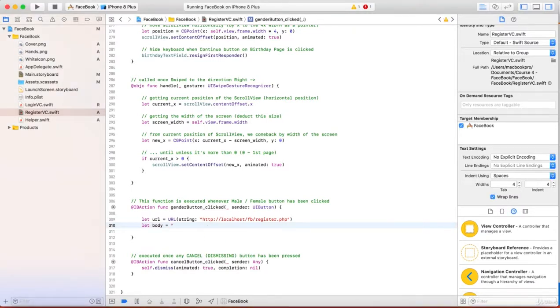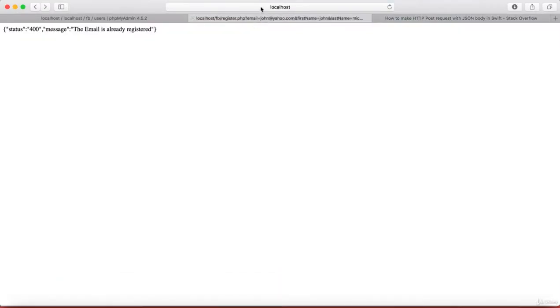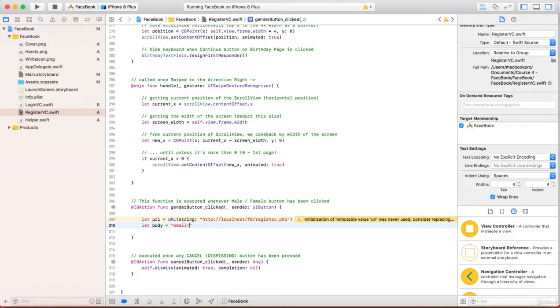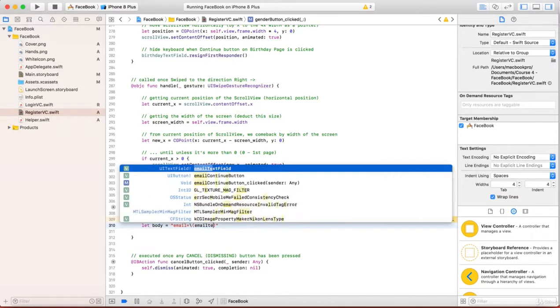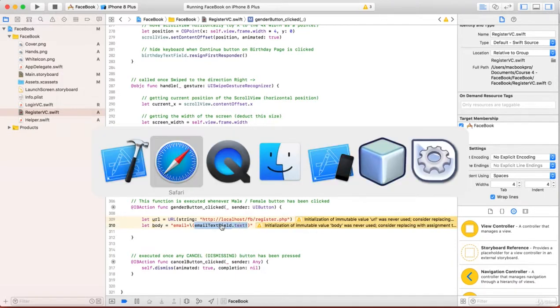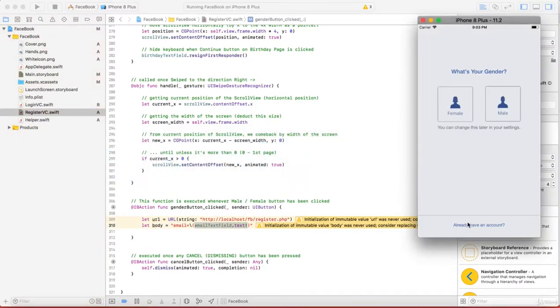here in quotation marks. What we are writing here will be the email equals to, then we put here emailTextField.text. So we want to pass as the email the text which is in the email text field, which we got in emailTextField.